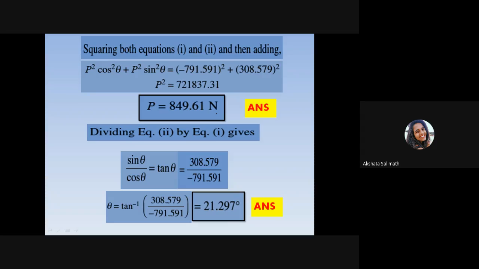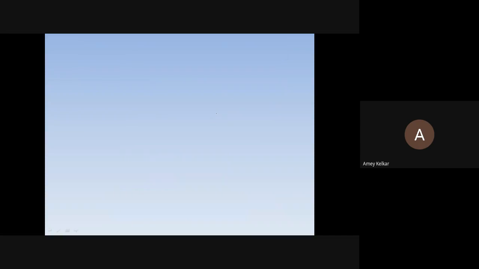Yeah, so first we need to take summation of Fx is Rx, summation of Fy is Ry. Then we need to resolve the forces along x-axis and y-axis for summation Fx and Fy. For summation Fx, Rx, and the resultant is given along x-axis, so we need to consider R. Then in the summation Fy, the resultant is not given, only we need to take Ry. And as the resultant doesn't exist along vertical direction, Ry is 0, because the resultant is given along X. So by that we get two equations.